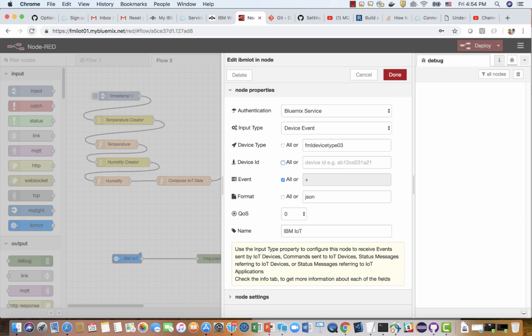Remember, this is the MQTT. You can publish one message and get multiple queues, or you can listen to multiple subscriptions. So either way, device ID is FMR device 03, and event and JSON.